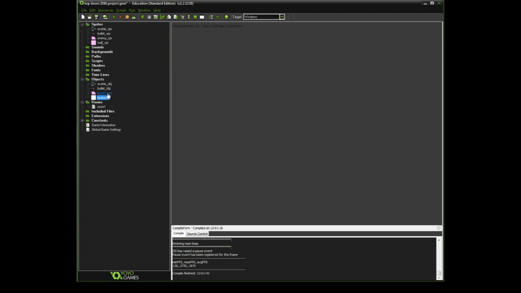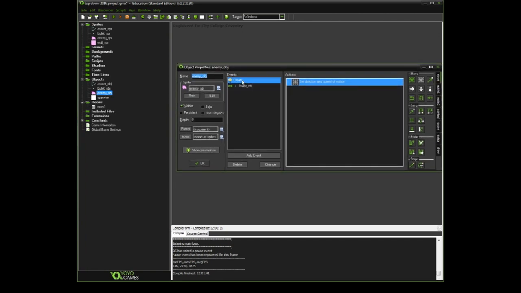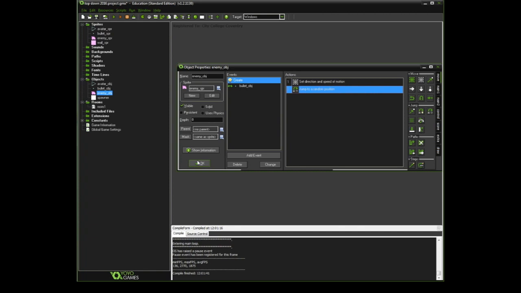We need to do one more thing in the enemy object. Also in the enemy object's create event, we want to make it spawn at a random location. To do this, in our enemy object's create event, go back over to the jump submenu of the move tab, and there's one here that's jump to random, which is a green arrow pointing a little question mark. Drag that over and then click OK. All that means is when the enemy's first made or created, it will jump to a random position in our game level, which is what we want. We don't want them all spawning in the same location. This will make it a bit more interesting. We'll never know quite where they're coming from.